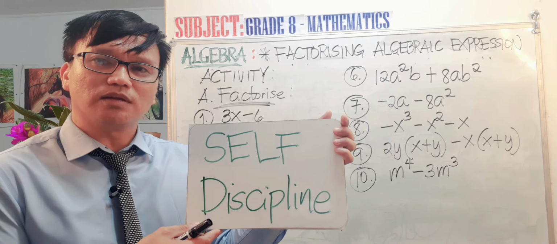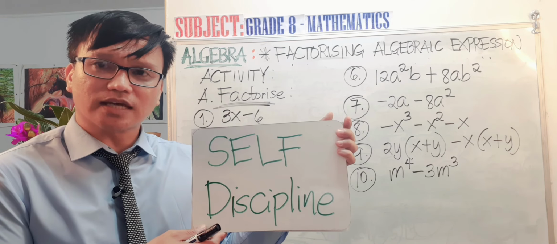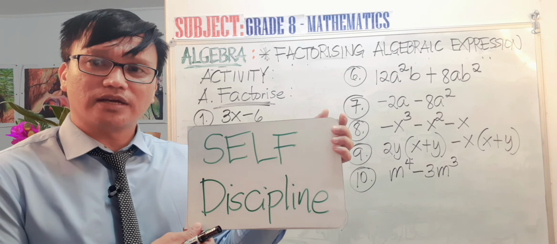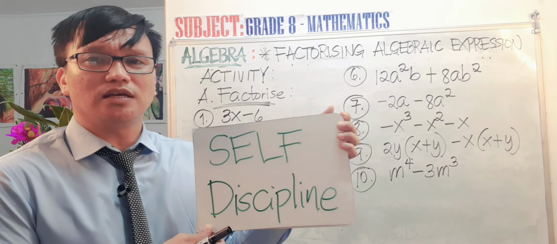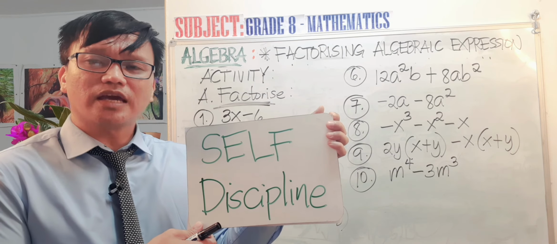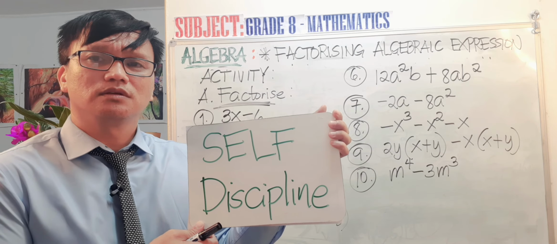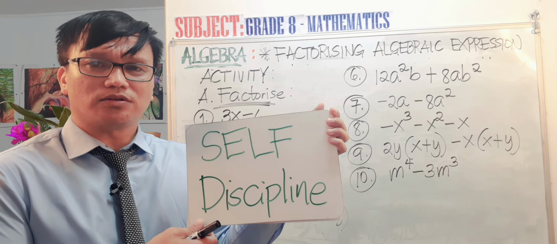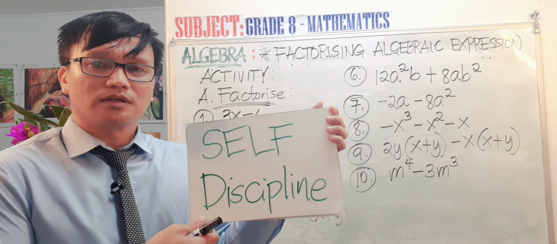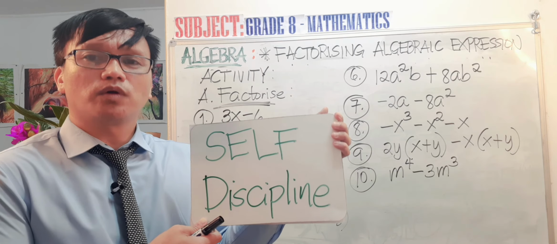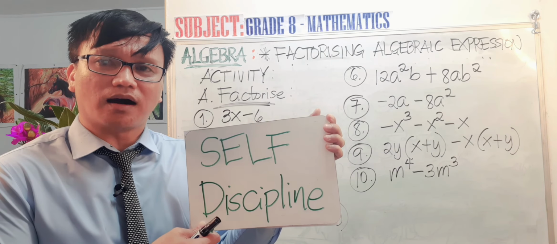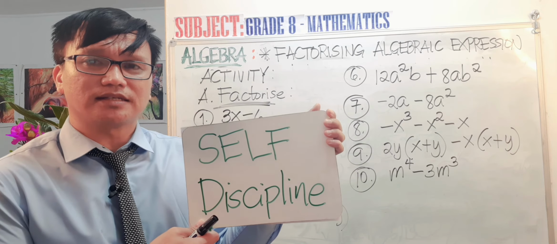And do the right thing that will make you more successful, and that will make you more productive during this isolation or lockdown wherever you are. Self-discipline. Whatever the protocols are, you must follow. And by following, you have self-discipline. Let us not make the world more chaotic. Let us instead play our part, play our role in society.